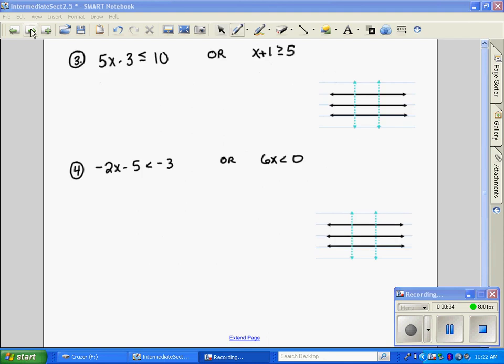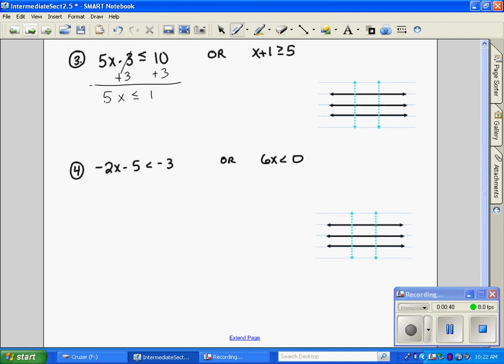We're going to solve each inequality. So we have 5x is less than or equal to 13. Divide both sides by 5, and x is less than or equal to 13/5. Now as a decimal, I'm going to approximate that. 13 divided by 5 is about 2.6. x is greater than or equal to 4 on this side. So now we're ready to graph this.